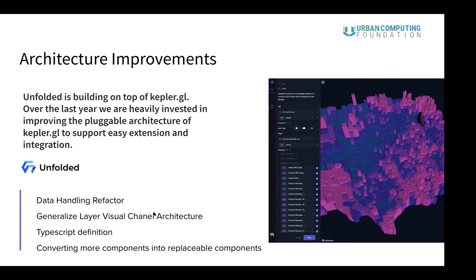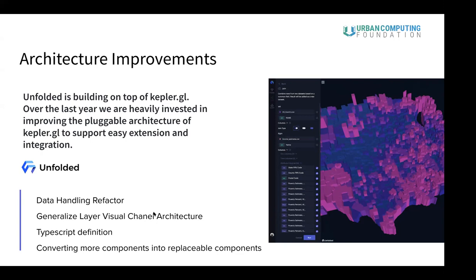So the architecture improvements we're making specifically make it easier to connect to different databases and easier to add different API calls, so we can support backend processing and so on and so forth.